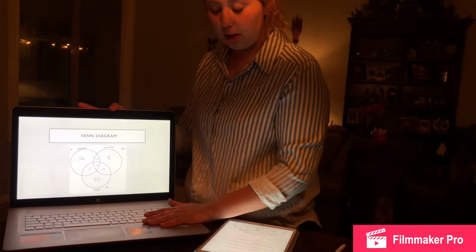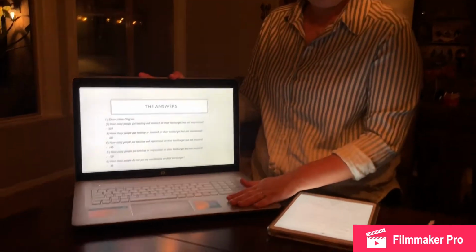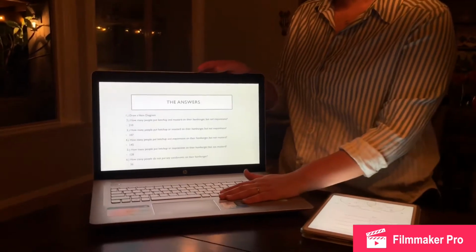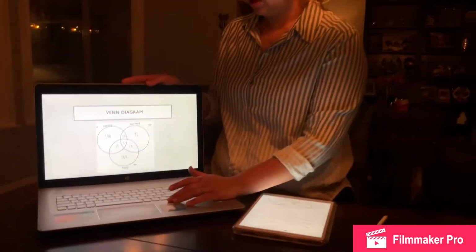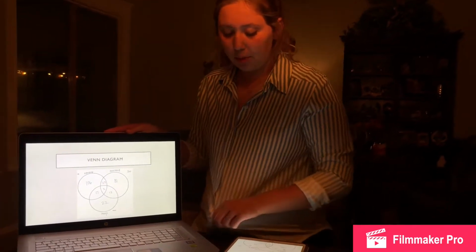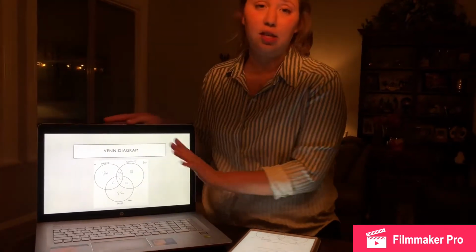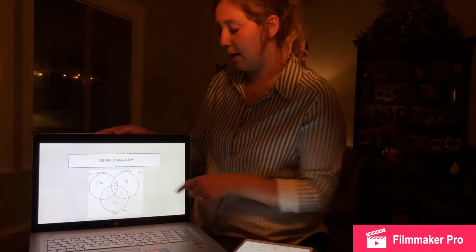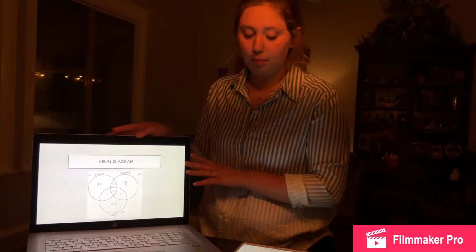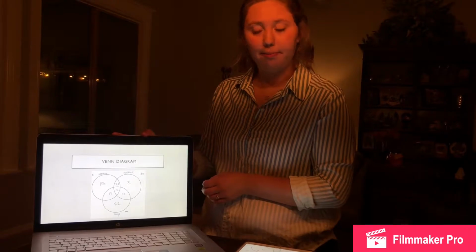The next question that we had, I'll go back so you can read it along with me, is how many people put ketchup and mayonnaise on their burger but not mustard? So this is very similar to the first question that we got, except with 2 different condiments. So this means that we're doing ketchup and mayo. And because they use that word and, that means that we're going to be adding in the 17 as well. So we do 106 plus 17 plus 22 to get our final answer of 145.